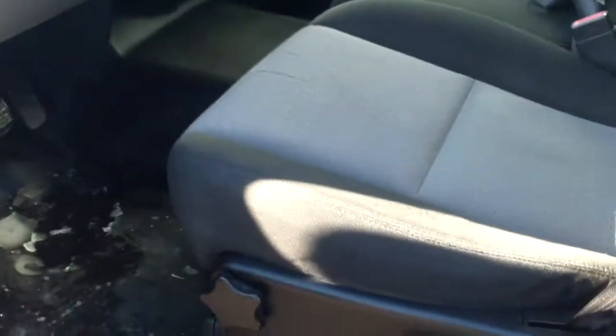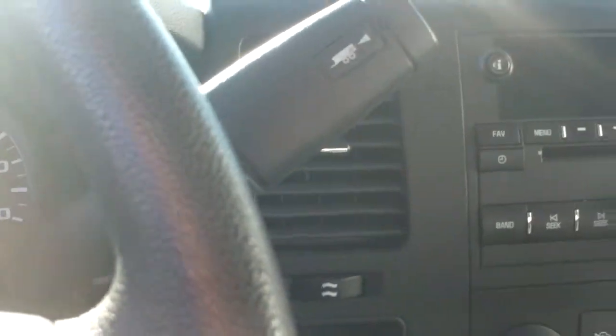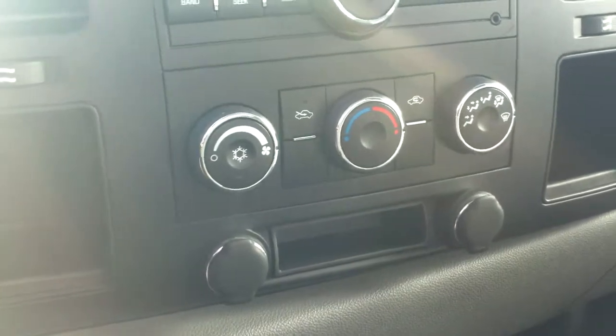This is going to have automatic transmission. We've got adjustable bucket-style seating with a center armrest drop-down with a third belt, so you get three across the front for passengers. This is going to have manual windows. We have cruise control on board, tow-haul options on the automatic shift lever, climate adjustments in the center, CD audio system on board, and vinyl flooring for easy cleanup — great for a work truck.